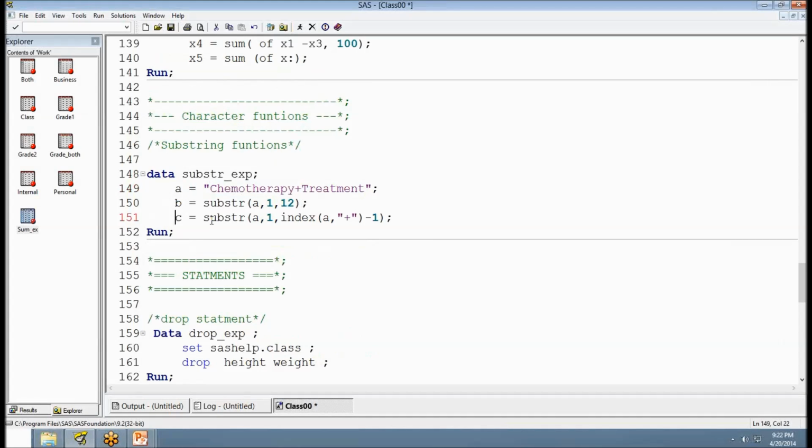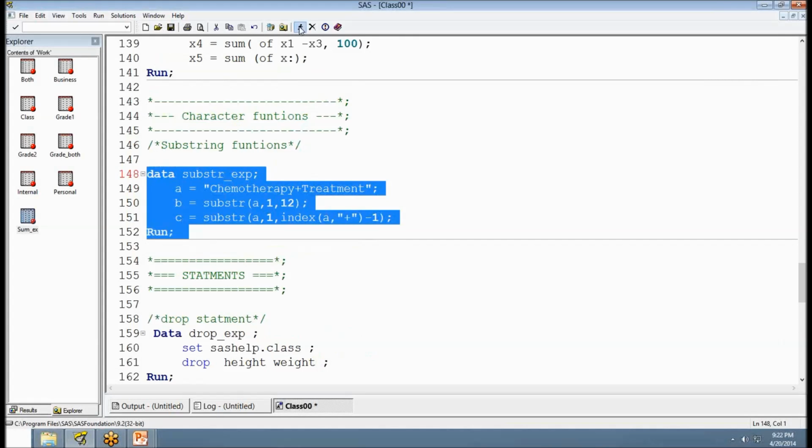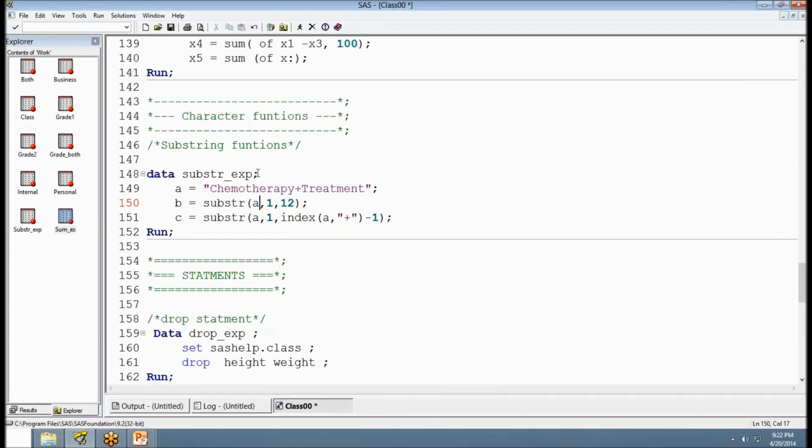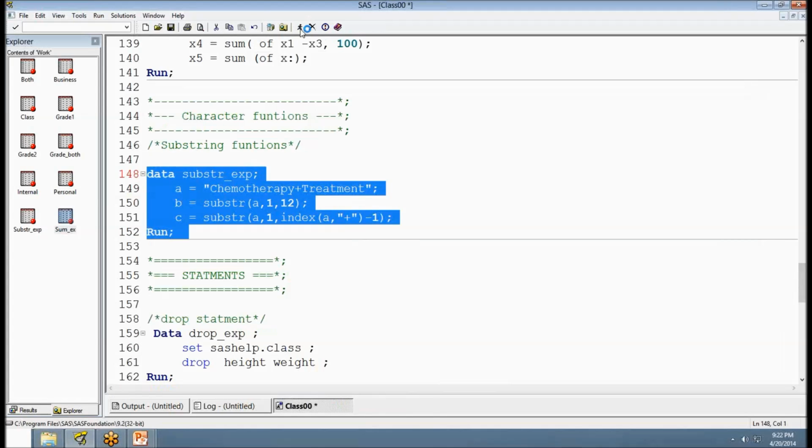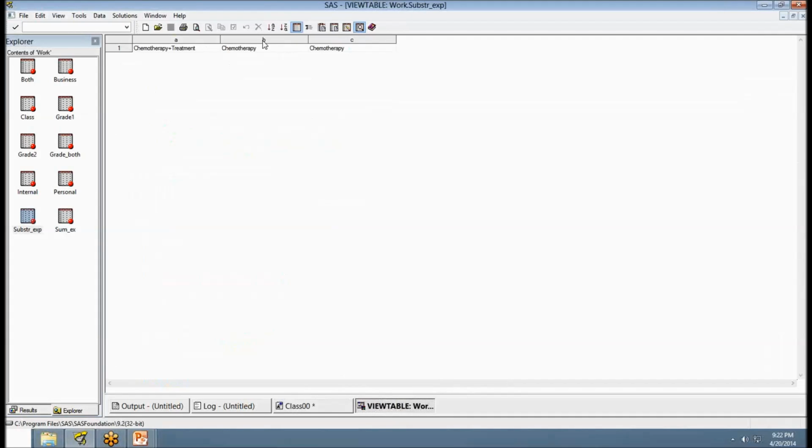And if you see the C variable derivation, I am using the index function within the substring function, and I'm creating the same value as B. So by running this code, a dataset called sub_str_exp will be created, and it contains the same value for B and C.